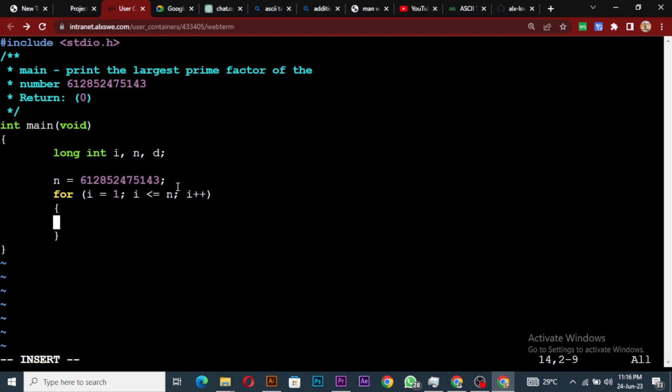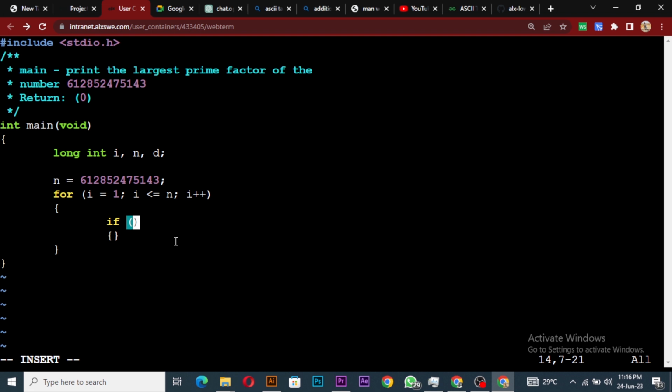The next thing is we are trying to loop through this. As long as i is less than this, what should happen? So we'll say if, and our if block will have this as well.